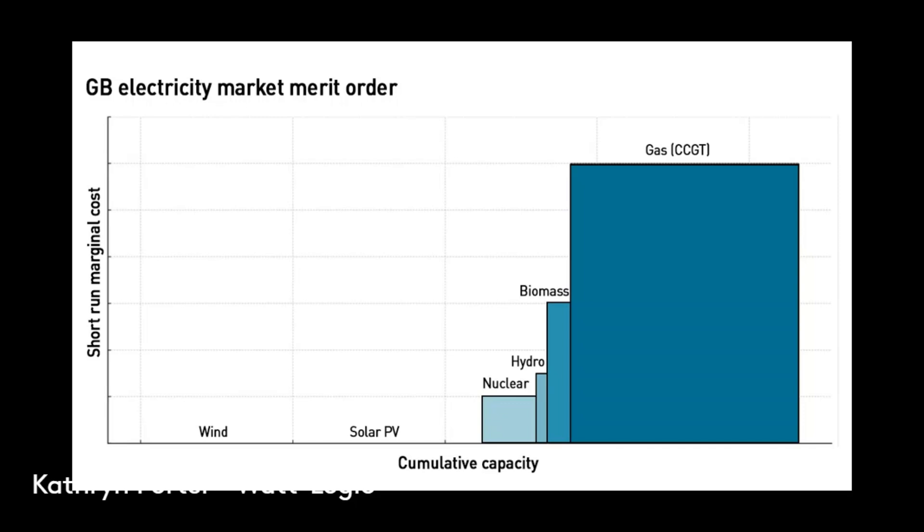Because this is all happening very close to delivery, you're also in that window where the National Energy System Operator, NISO, starts to what we call re-dispatch the market to take account of the physical requirements of the grid. This means things like grid constraints and managing voltage and current across the network. Sometimes that means NISO will turn off power stations in one region and turn up power stations in a different region to manage that balance, breaking the link between what's actually dispatched in the market and the marginal power plant. Some of the costs of that are reflected through what we call the balancing mechanism, and that's recovered through the network portion of our bills.